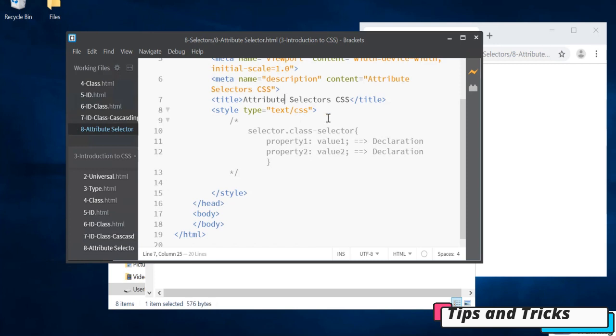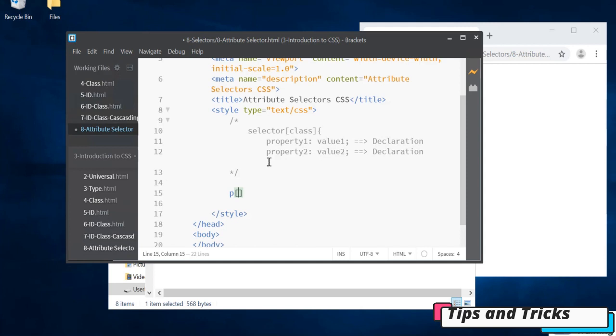Okay, and how do you define an attribute selector? You have a selector, so inside the selector you can mention the class name, and inside the square brackets you're defining the attribute of an HTML tag. You're checking whether this attribute is available inside the HTML tag, then apply this rule. Okay, I'll give you an example for this.